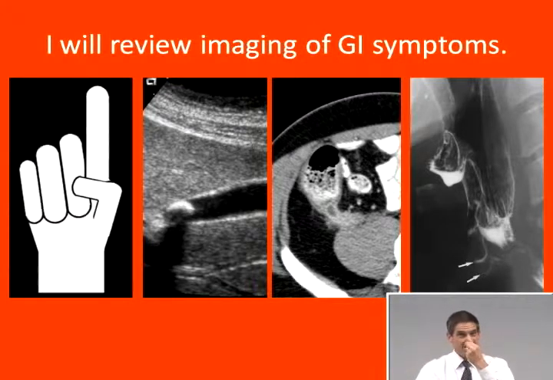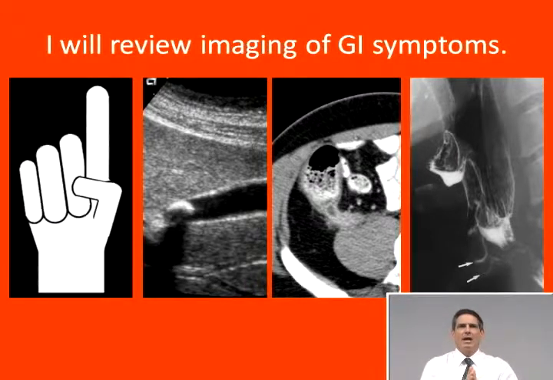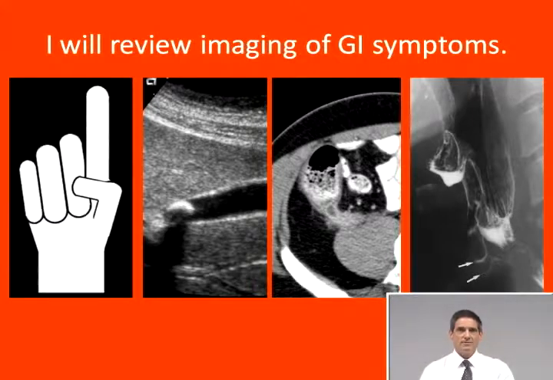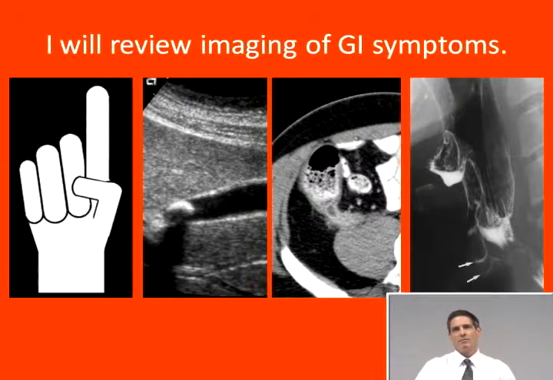Point three: CT is the study of choice for what I'm calling abdominal pain plus — I'll explain that in a minute. Not all patients with abdominal pain need imaging, let alone CT, but there are many instances when they do, and I'll review the specific clinical scenarios and associated disease processes where CT is in order. Point four: video fluoroscopy or a swallowing study is often the best first step to evaluate oropharyngeal dysphagia, whereas endoscopy or a barium swallow is the plan for evaluation of esophageal dysphagia. I'll go over those two terms and studies shortly.